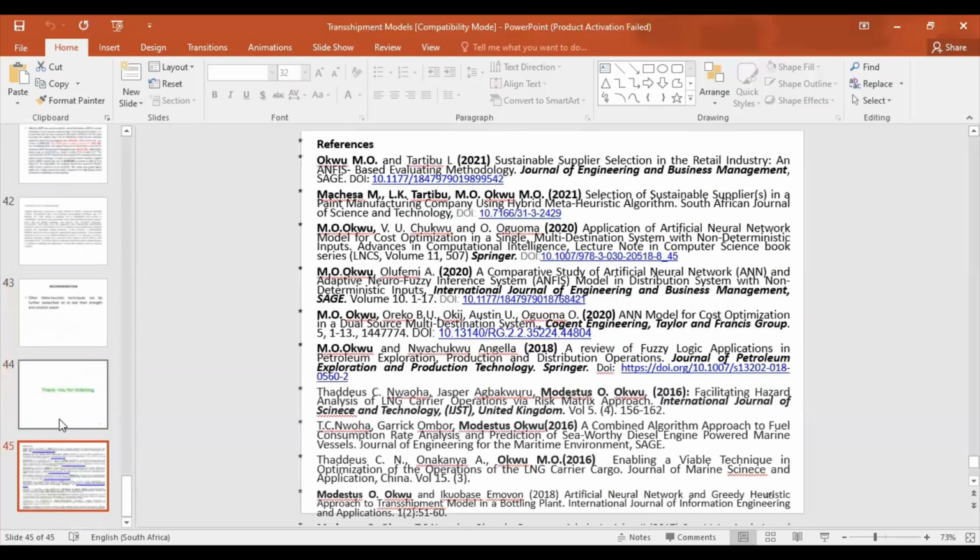Thank you. We will have some research work based on what we've done in time past. We may wish to look at some of them. Opomo and Tatibo 2021, then Opomo et al. 2020, where we tried to solve problems based on application of ANN for solving problem distribution models in manufacturing systems. Then Oku, Opomo, and Olufemi also did a research on comparative analysis of ANN and the adaptive neuro-fuzzy inference system in non-deterministic system inputs here. Then we've also done research on supplier selection using the adaptive neuro-fuzzy inference system.